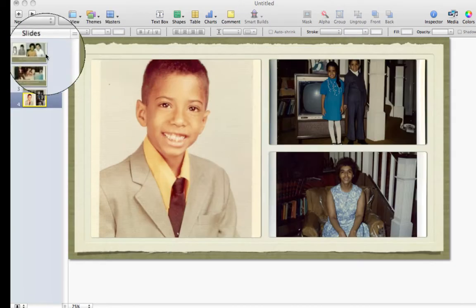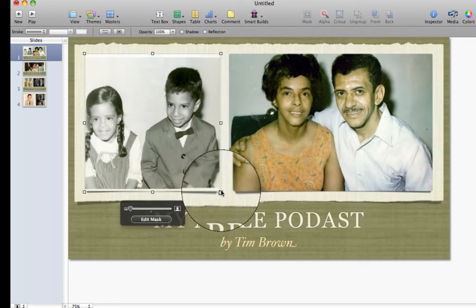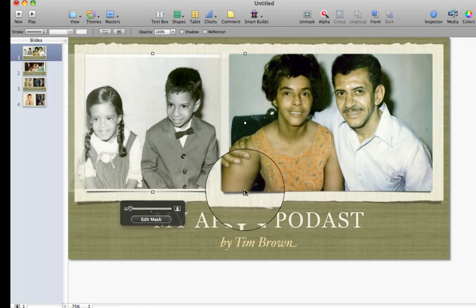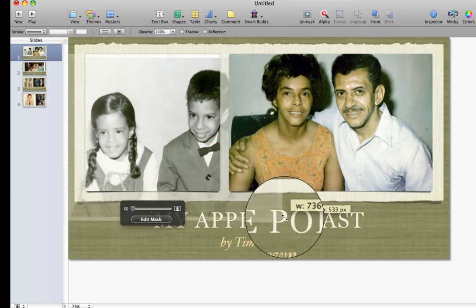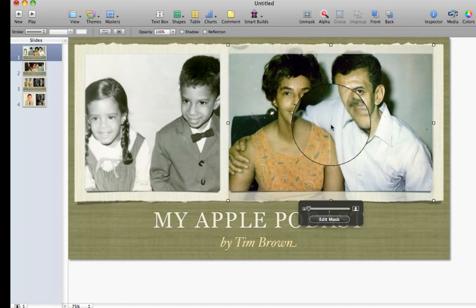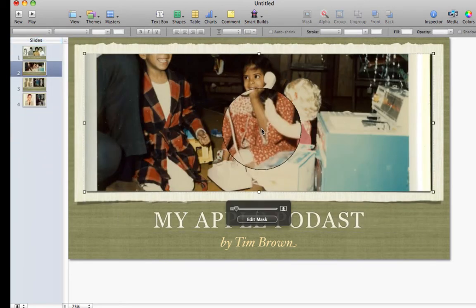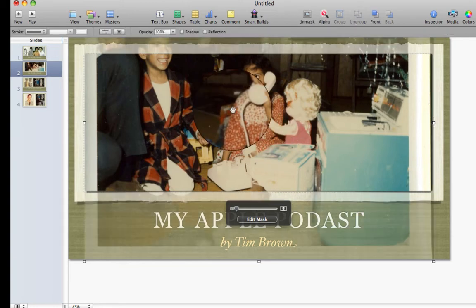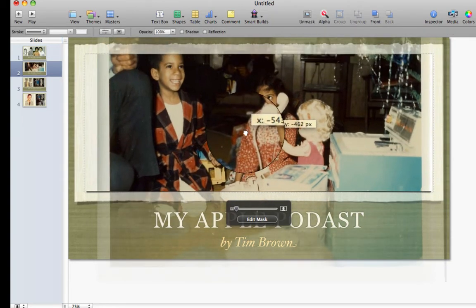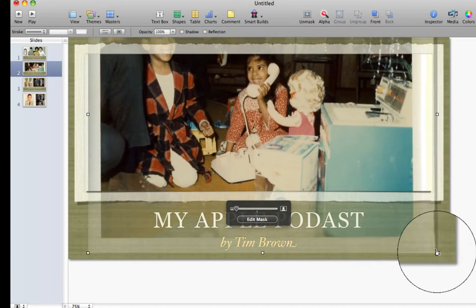All right, I'm going to go through here now. I'm going to double click on each image. If you never used the masking tool before, you double click on your image and then you can resize it so it fits better within the masking frame. So in this case, I'm trying to get rid of the borders around my photos. I don't want them to appear in my presentation. I want it to appear more neatly arranged, and I want to eliminate that border.